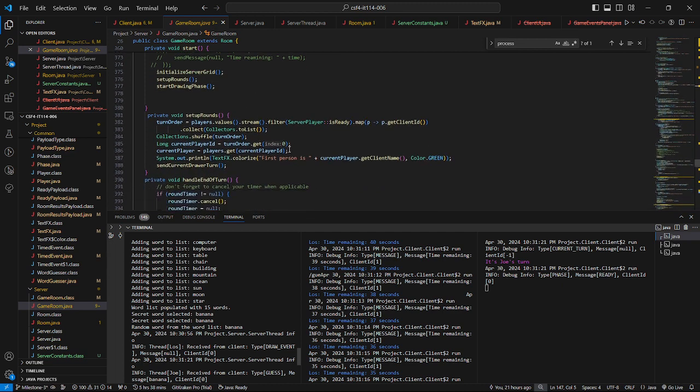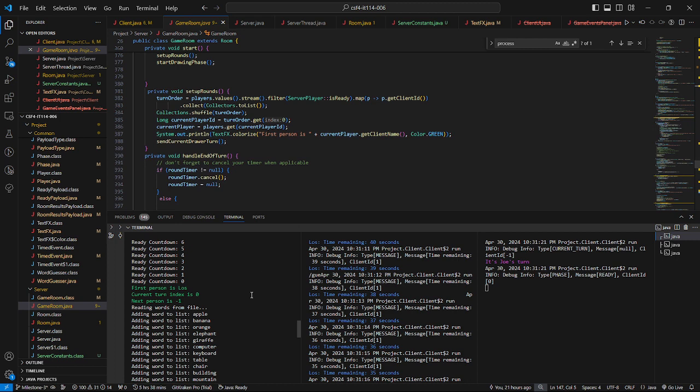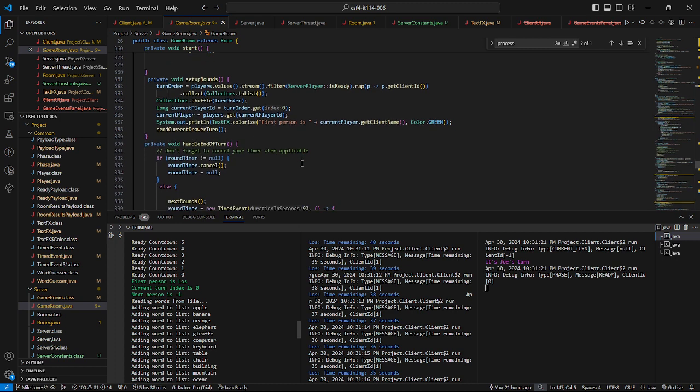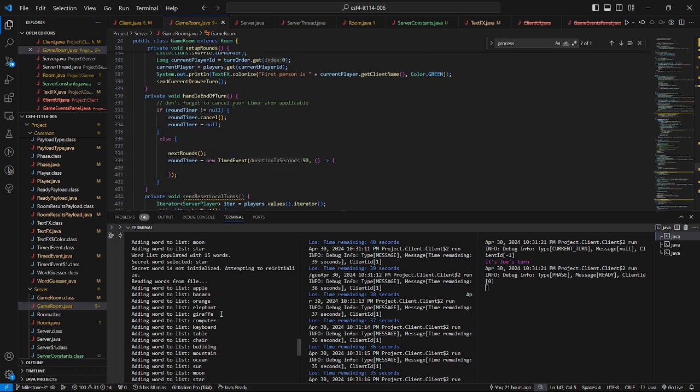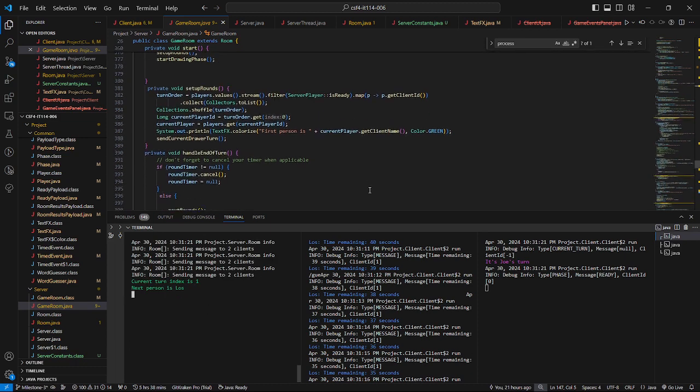And here's the setup rounds, where you see right here it shows who the person is first, and then it'll go through whoever is next to get the chart. That person is the holder of the turn.